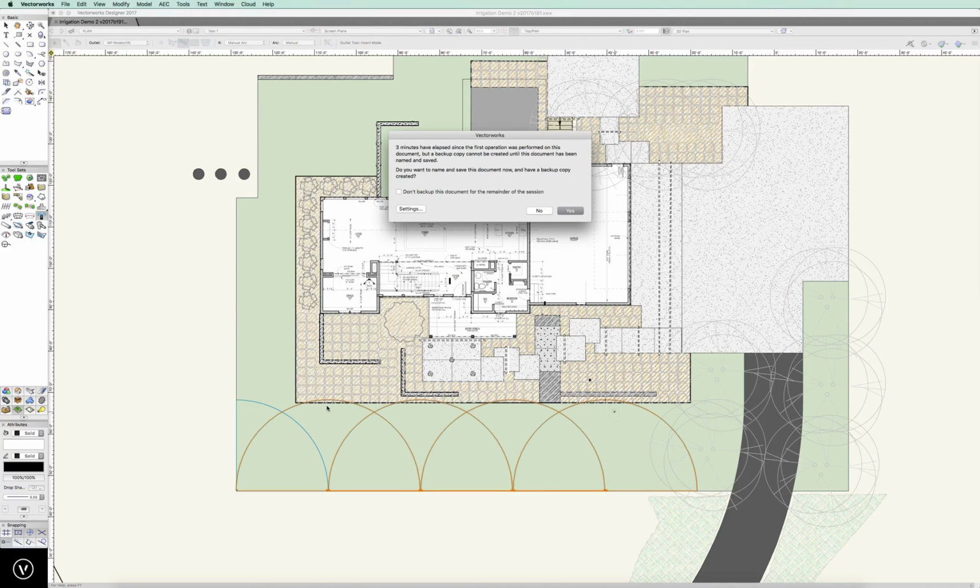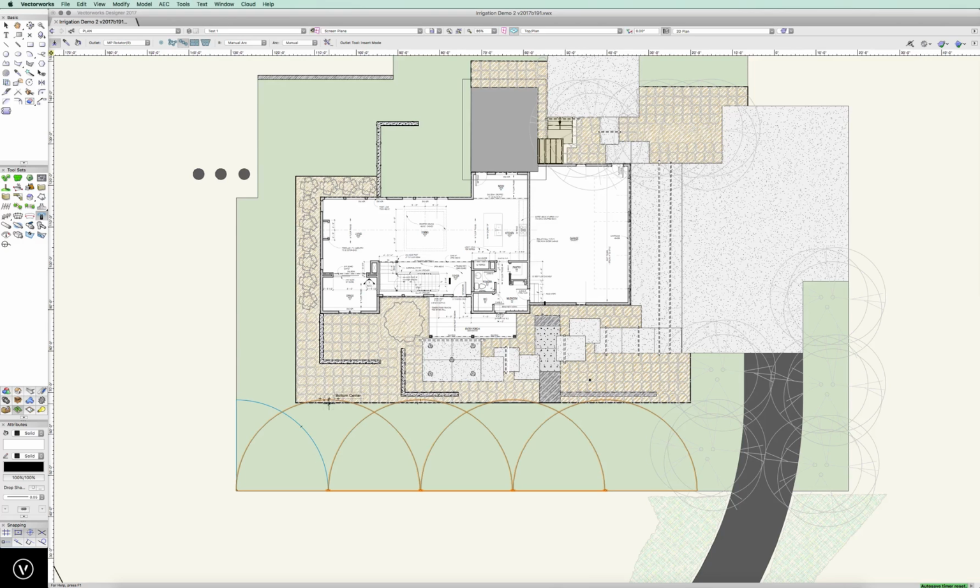Now let's go ahead, let's drop a head. Oop, it wants to keep saving here, so I'll correct that in a little bit. Let's drop this around at 180. And let's drop a few heads in here. And now you can start to see how we are building our zone and our coverage. So we can go ahead and continue like this. We can start placing more heads individually.